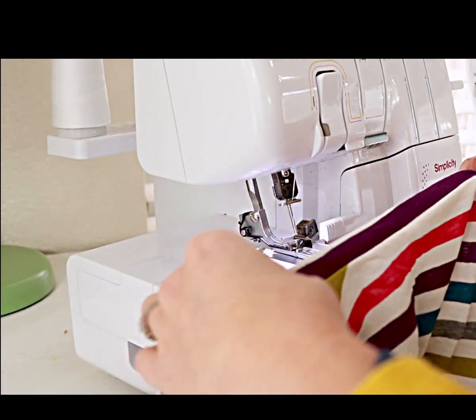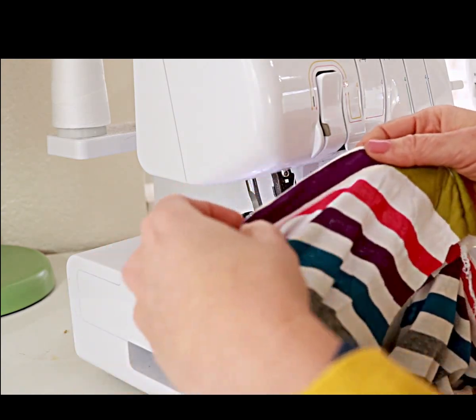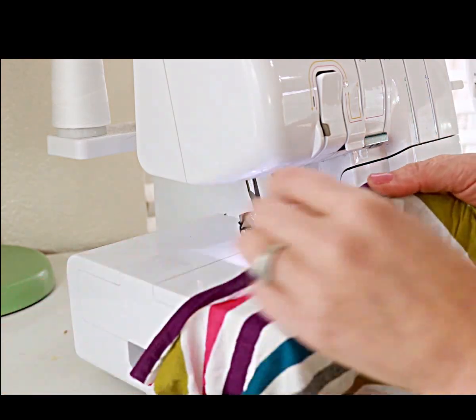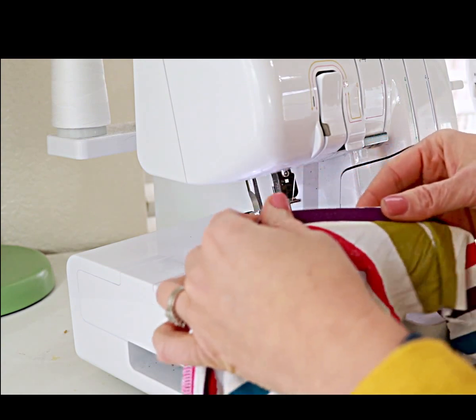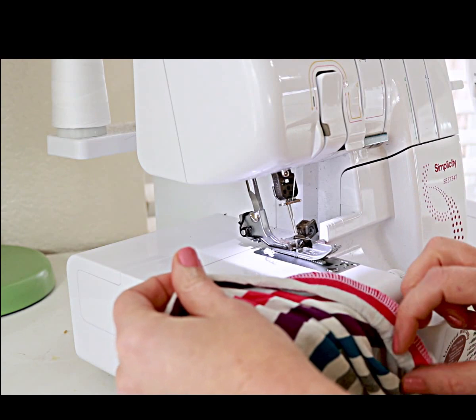Okay, then I always like to take a final check and open up the neckband and make sure that I did catch all the layers of fabric. Every once in a while I will have a small hole along the neckline where I didn't catch it properly, and now is the time to go back and do that.